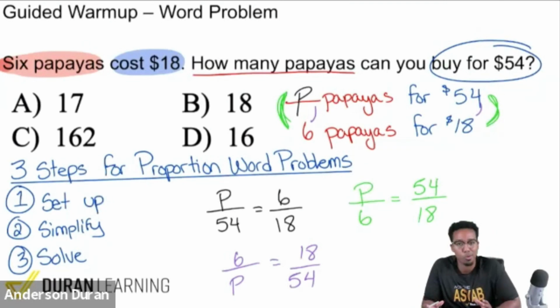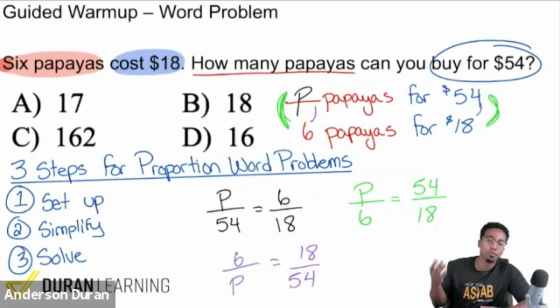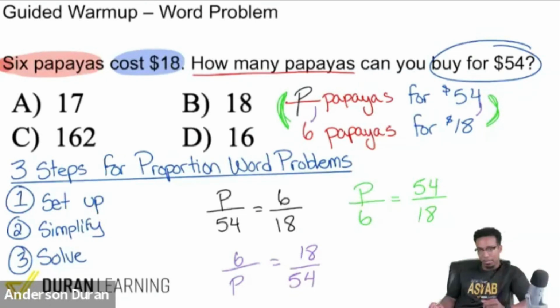So I know I'm sounding boring right now and getting into the details, but seriously, as long as you're comparing the same things in the same way, you're fine. Just make sure that you are doing that. So without further ado, let's go ahead and solve this. Let's give ourselves an easier time here. So my party people, first and foremost, we got the setup. So we checked that off.